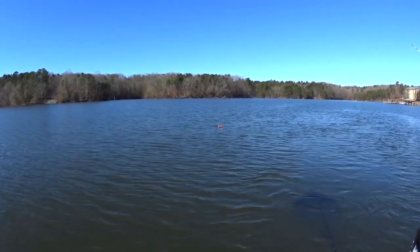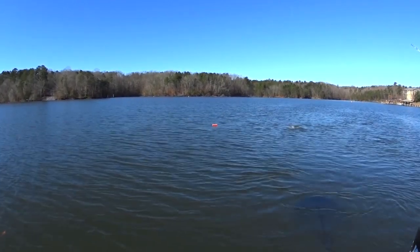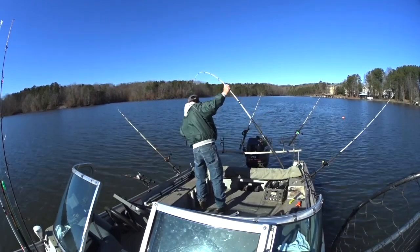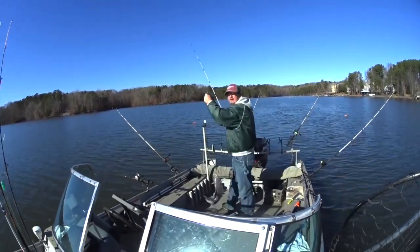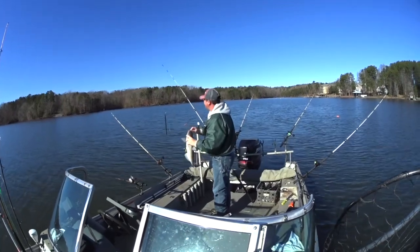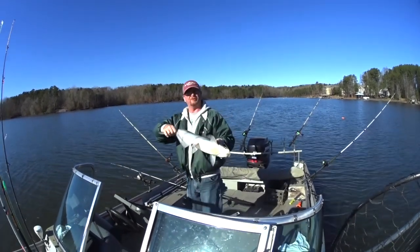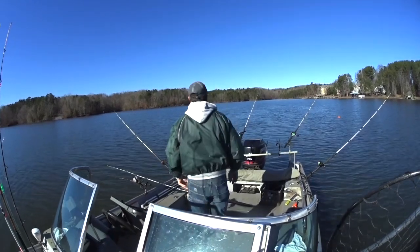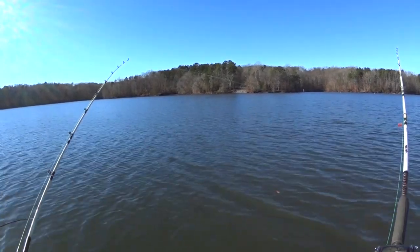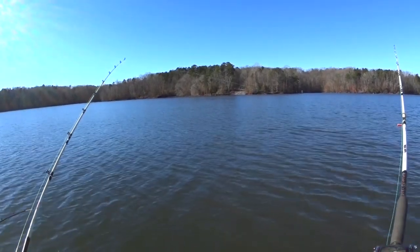I don't believe this is quite as big as the first three we caught, but it's another fish. There he is. They're spinning around. Size right there. About a 4 pounder, 3, 4 pounder. That's the way it goes. You run around, hit a little pocket of perch or a little pocket of shad, and you got a couple fish feeding on it.